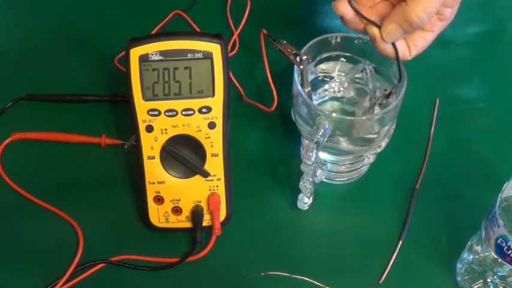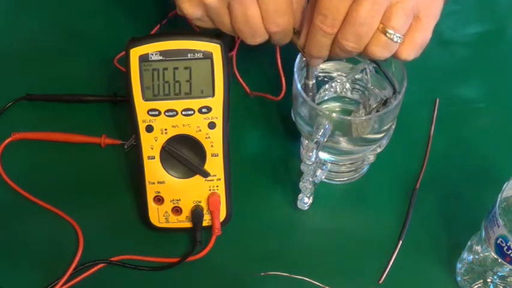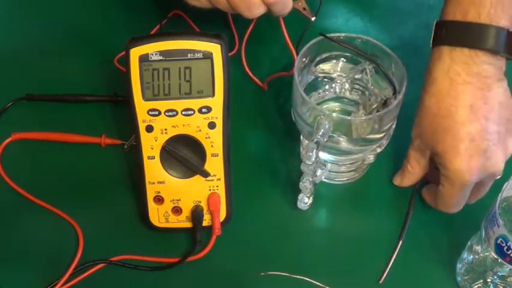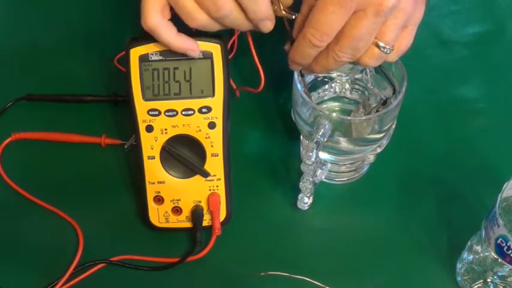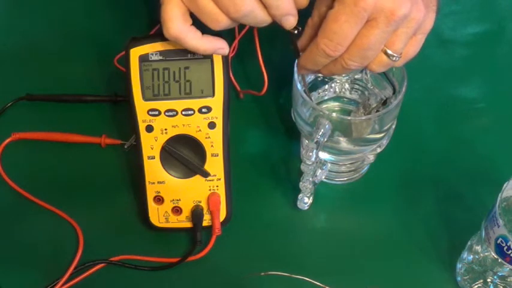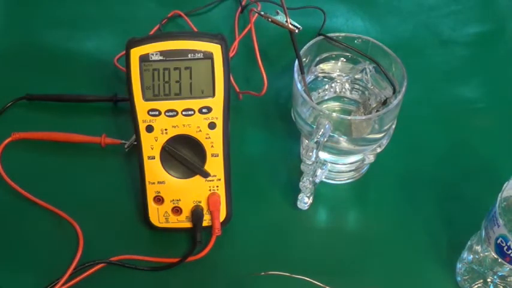Now we're going to put a piece of zinc in there. And I'm going to switch this back to the copper rod. There's zinc and copper. So you see that the zinc is a better anode than the aluminum stick was. And coming in at 0.834 volts. And that's why zinc is used most commonly as an anode anytime you get dissimilar metals in there.